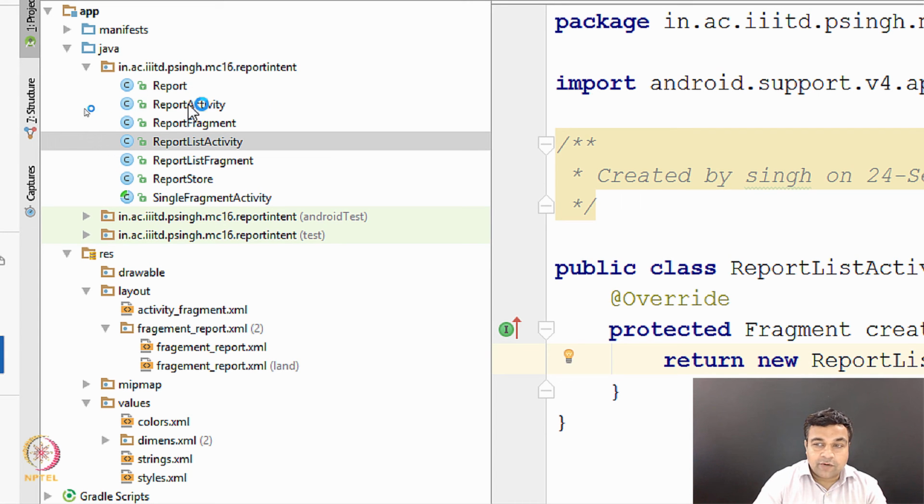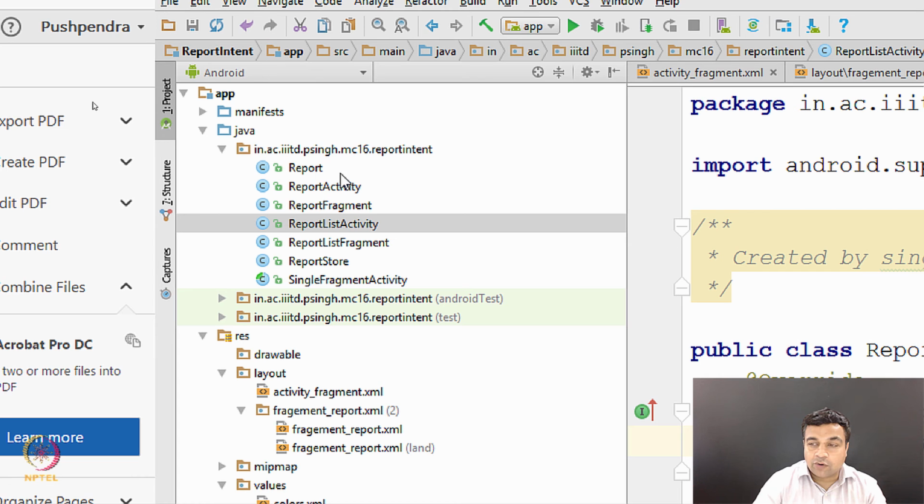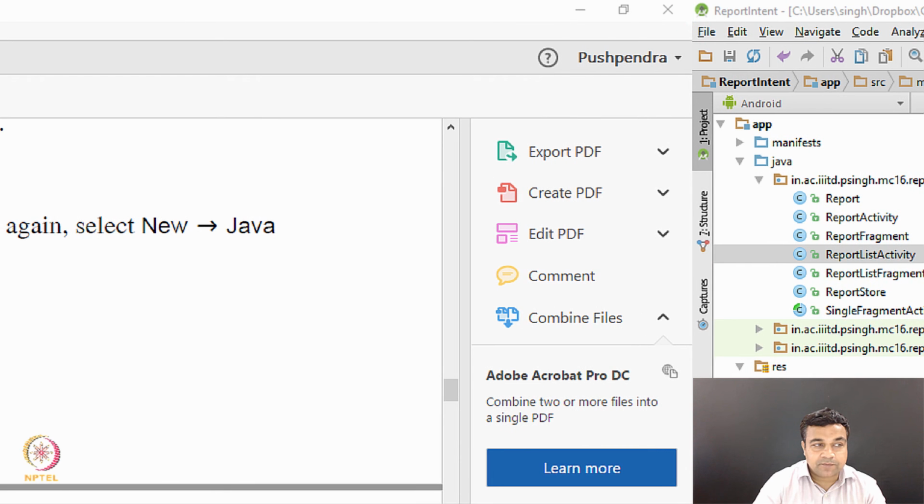Then I have my report activity for individual reports, my report list activity for a list of reports, my fragment for a single report, and my list fragment. And then I have a report store where different reports are stored, and a single report class where I have some generic information about each report, such as its title, its date, etc.